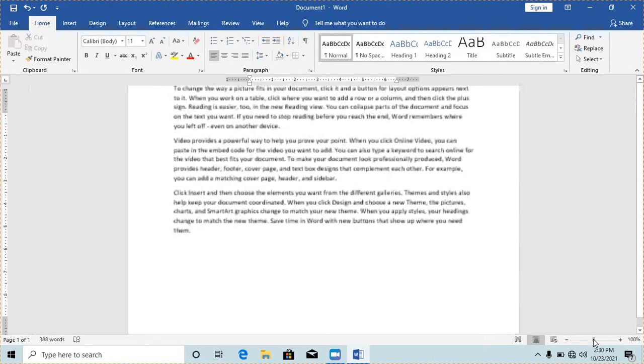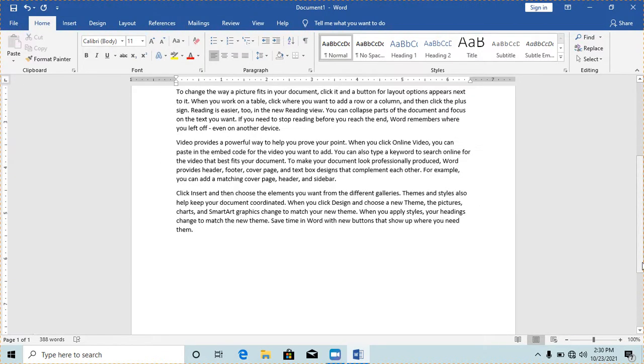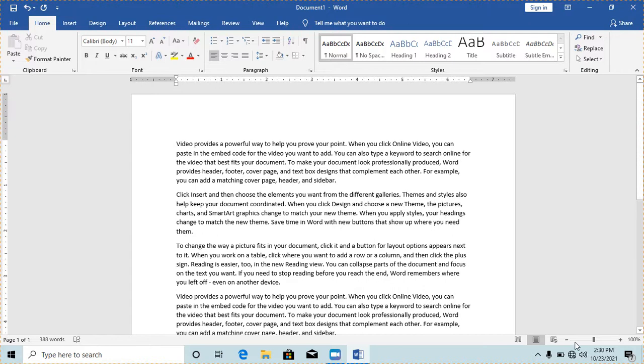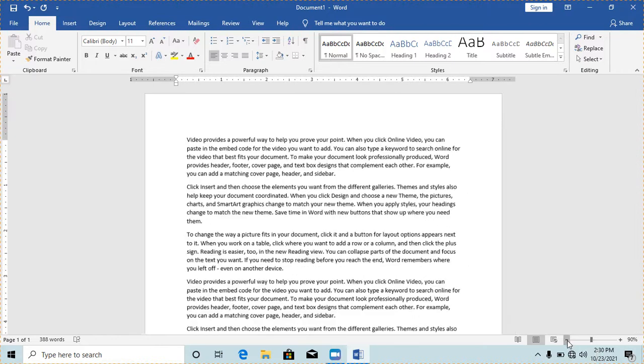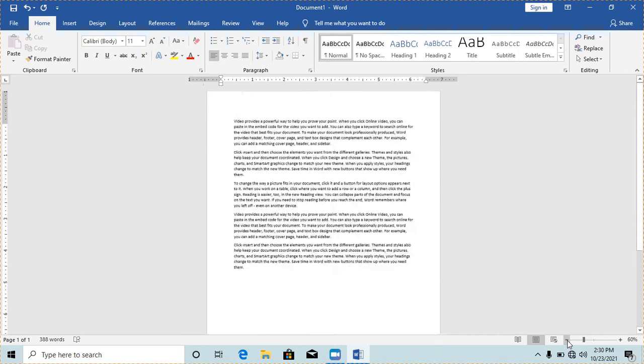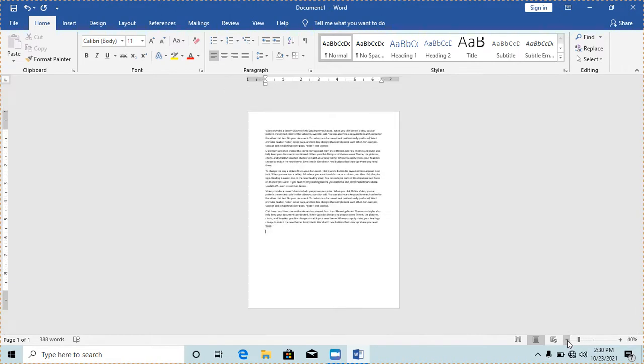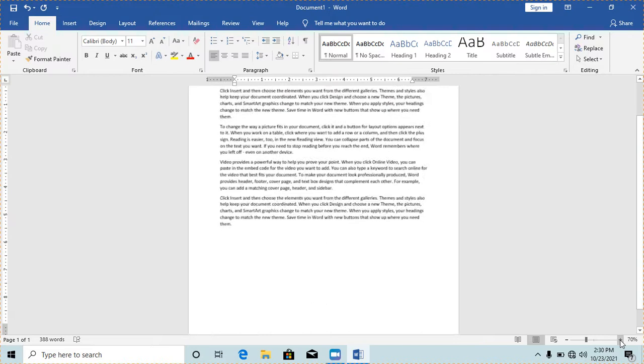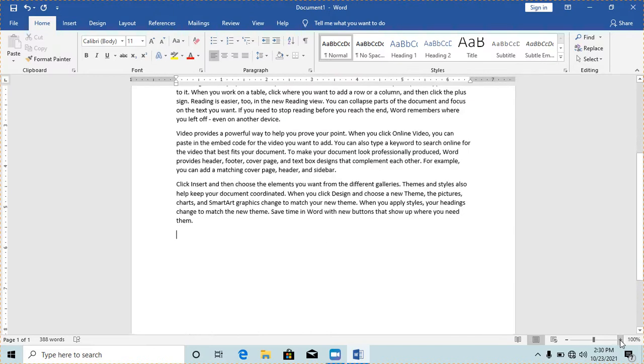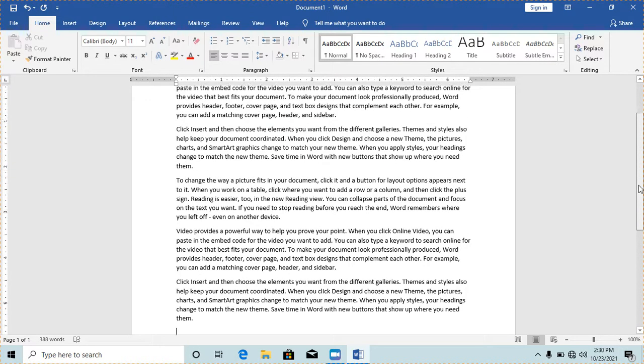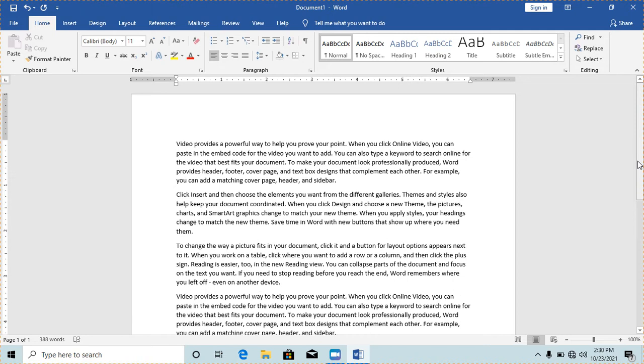You can play around with this. And on my computer here, the default is 100%. You can zoom out by clicking on the minus sign, or zoom in by clicking on the plus sign. Our default is 100. It could be different on your computer.